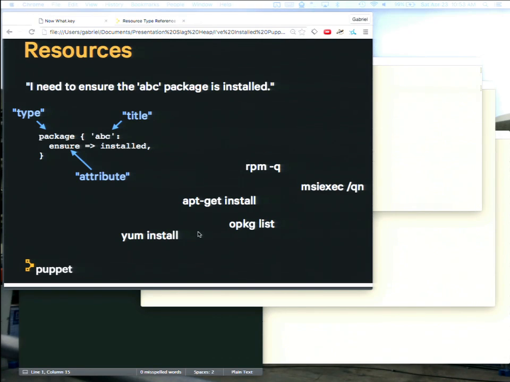So a package, a file, a service, a user, those are all the individual things that I tell Chad that he needs. That service should be running. In Puppet talk, they all have a type and a title, and then these are called attributes. This is the desired state of this type of resource called this one.